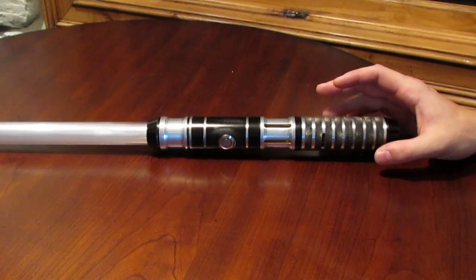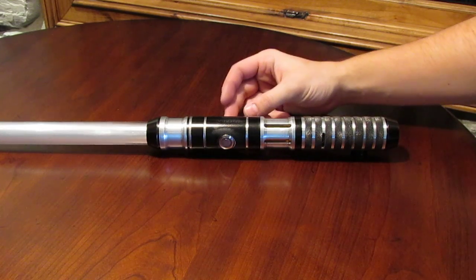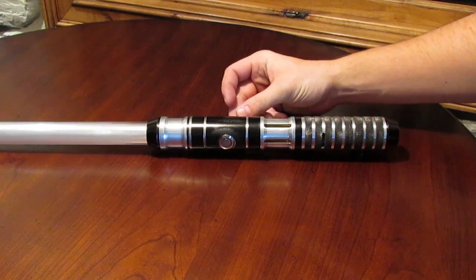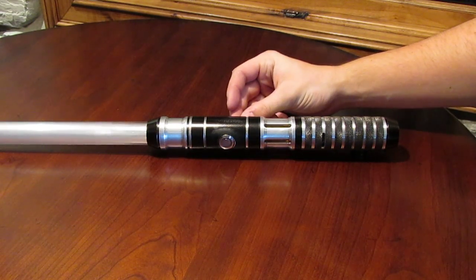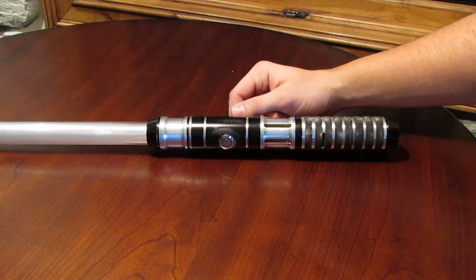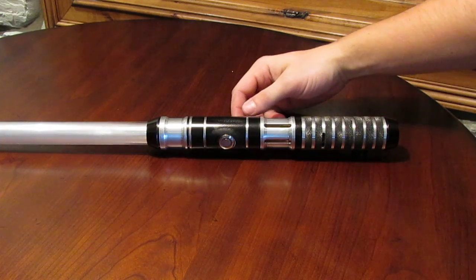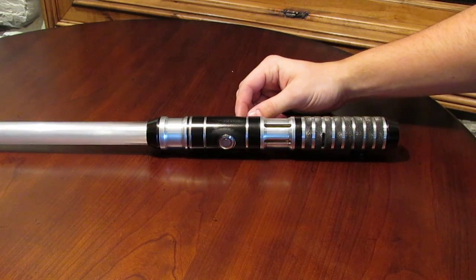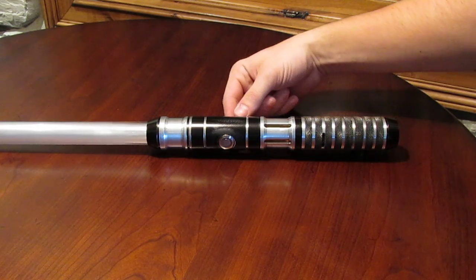Standard fonts are on here now. There's a few files missing, which is interesting because all I've done is change the configurations. I think there's a few menu sounds missing and/or boot sounds. If the purchaser of the saber so desires, I will load sound fonts on, provided they give me proof of purchase from saberfont.com. There's a few options there. They could pay me and I could buy it from Saberfont, or they could provide me with proof of purchase. If they have the CDs, we could work out a way to prove that they have the CDs.